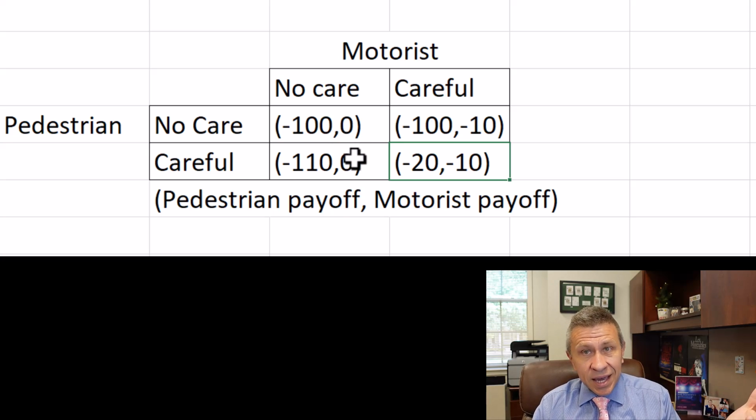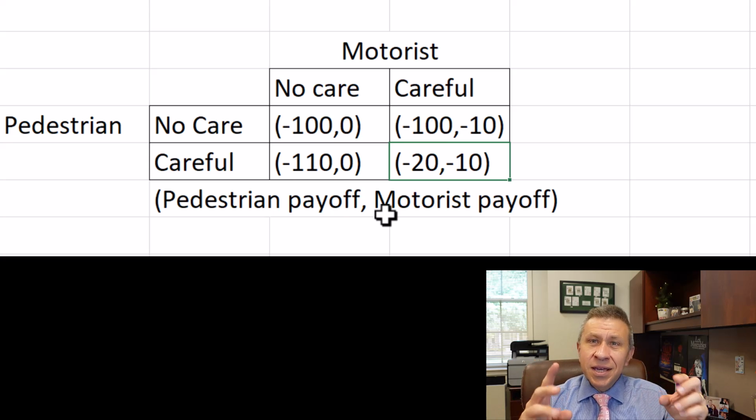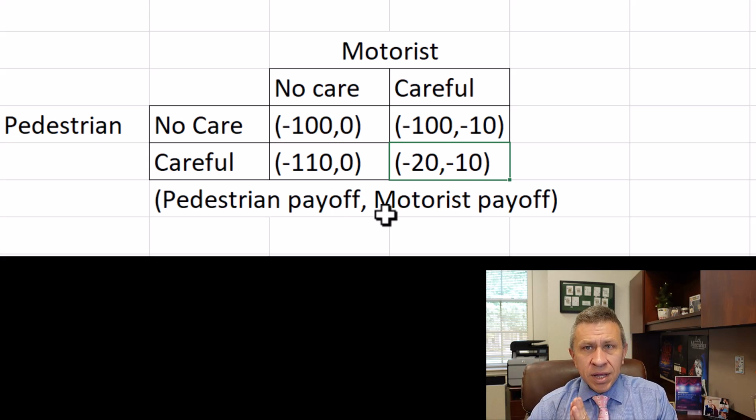And given that the motorist has a dominant strategy to not be careful, the pedestrian isn't careful either, and in equilibrium, the motorist hits the pedestrian. That is not the desired outcome we would be looking for. So, no liability laws, that's a problem. What I would say you could do on your own, naturally, no liability laws is not the way it is. What kind of laws could you set up?